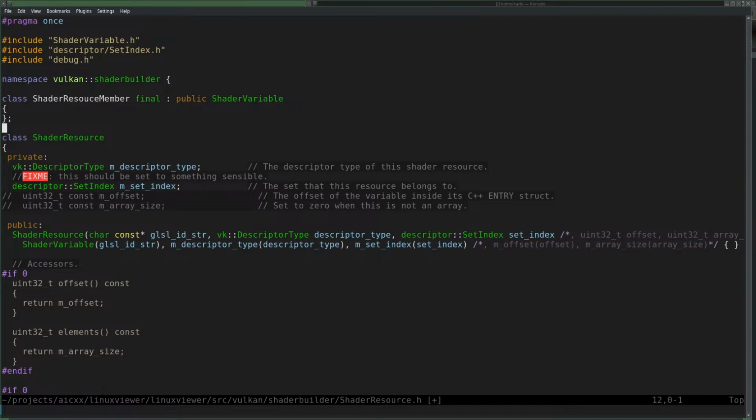So now in certain places I have to use a shader resource member instead of shader resource. Especially the constructor then. I suppose this is no longer requiring the SLID string.